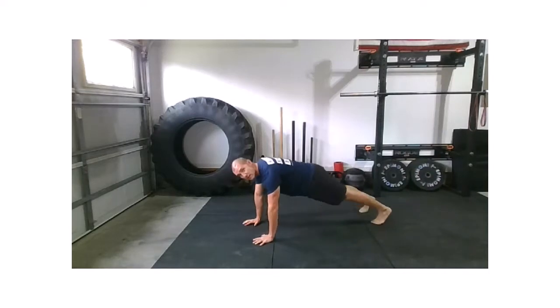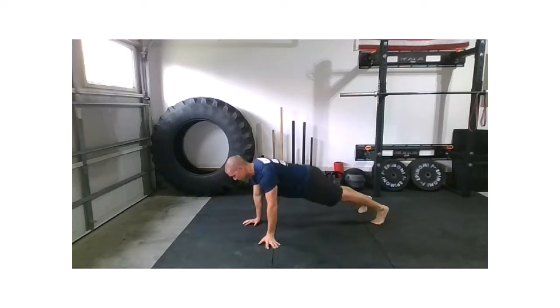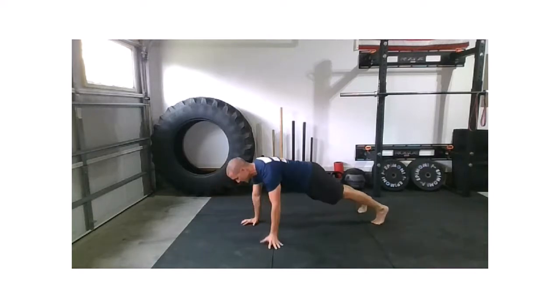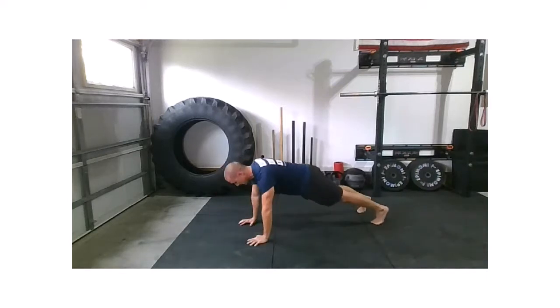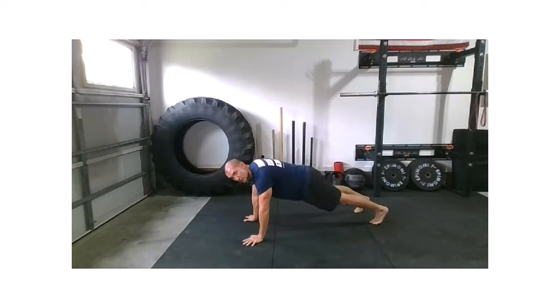I now want you to turn that left hand out to where fingers are pointed away from you. Pull the body down, press, switch hands, pull down, press, your pace. Working side to side. Turning those fingers out. Normal setup in other hand. Pace yourself. You've got about 20 more seconds.